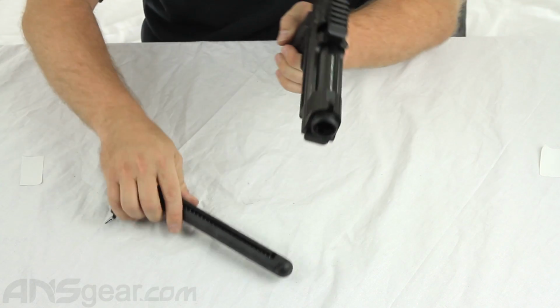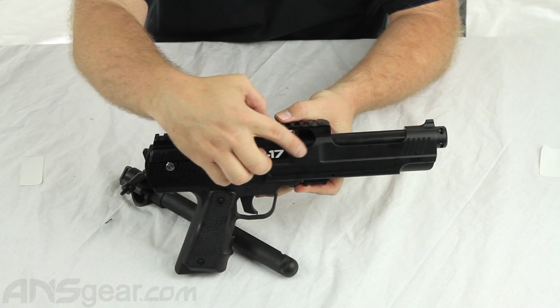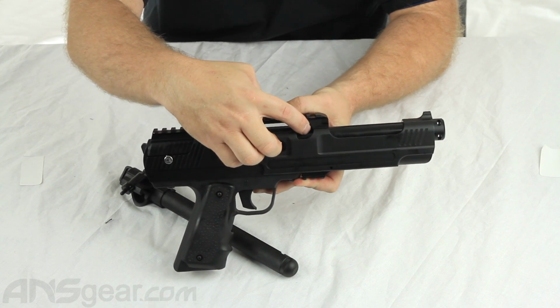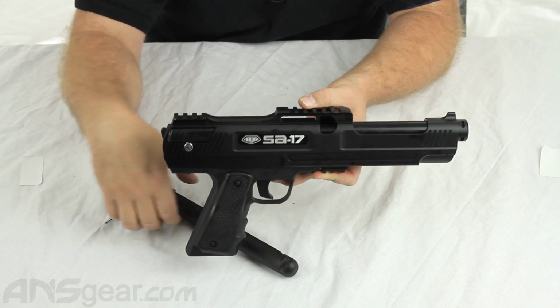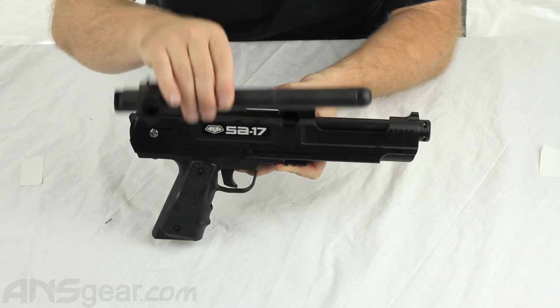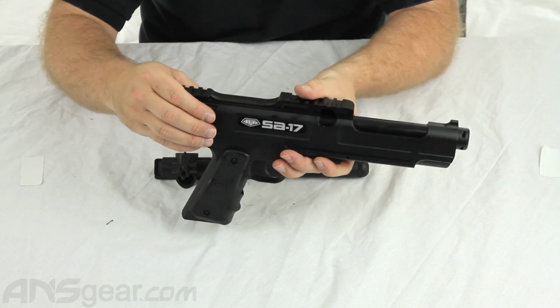So flip it over again right here. Now you can see the side of the breech right here. This is where the paintballs are going to go in. This is First Strike compatible here. So if you're going to use a First Strike round, you cannot run them through your 10 round feeder. You would have to have your 10 round feeder off.